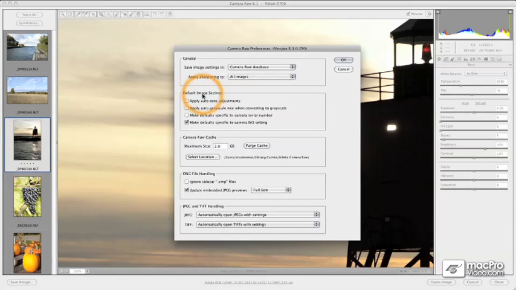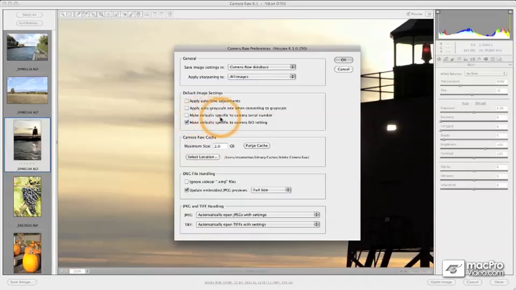Under default image settings, I generally don't ever apply any type of auto tone or auto mix or anything else by default. So that's what these do. If you choose these two options right here at the top, these auto options are going to be applied when you use the tone adjustments or the grayscale mix. I may sometimes go in and click on the auto button manually, either in Camera Raw or Lightroom, but I don't ever want it to happen by default. I want to make that decision on a case-by-case basis.